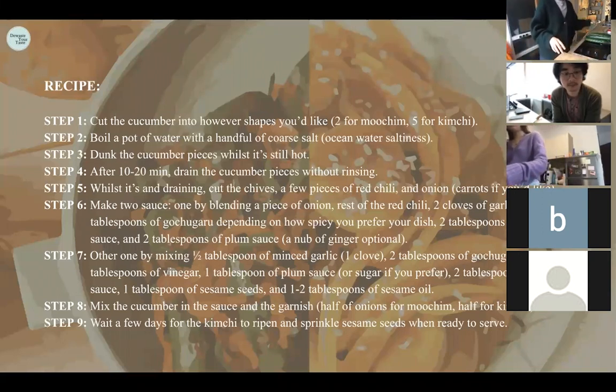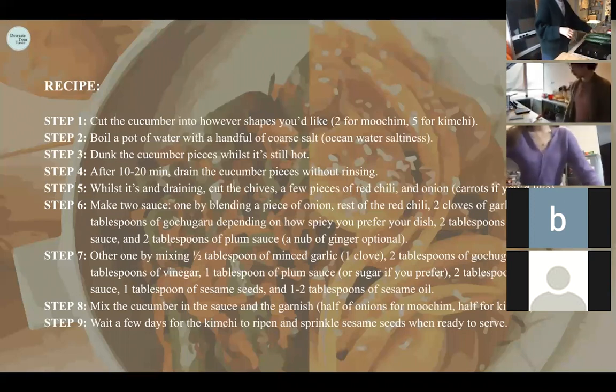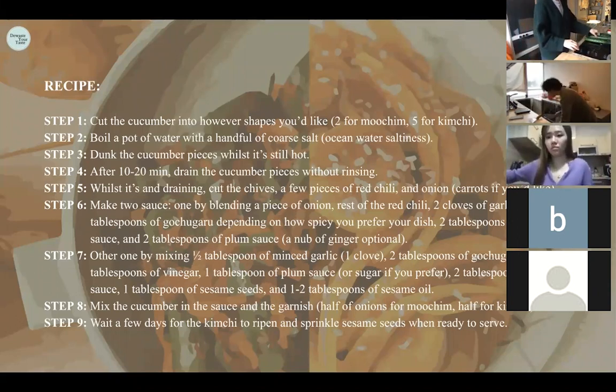So I got red onions, which we don't really use in Korea, but that's what I've got, so I'm gonna go work with that. And I've got the garlic and ginger and the red chili, and I'm going to start cutting the cucumbers.